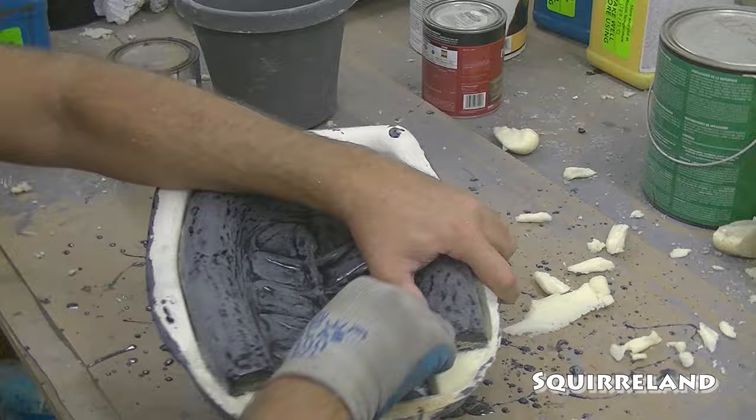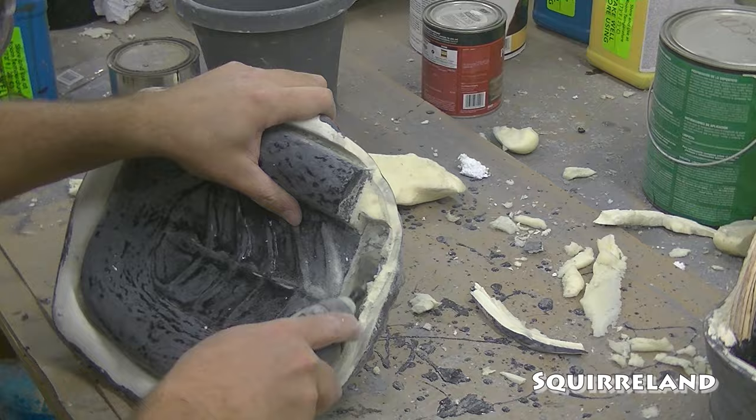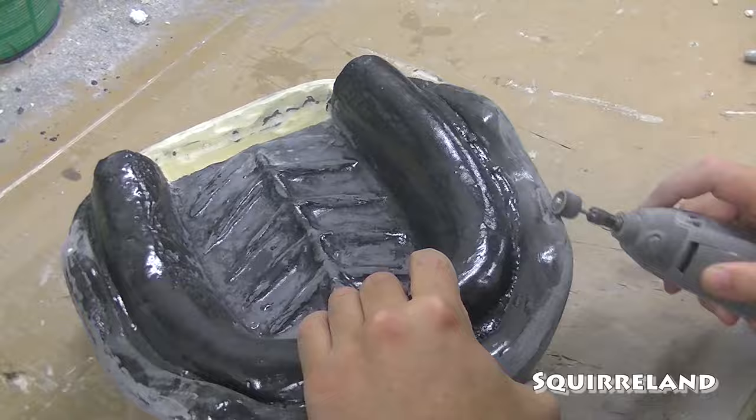After checking the fit with the gums glued into place, I decided that the mouth needed to be just a little bit more open, so I cut a little bit more of a wedge off of the back of the top half. I also used my Dremel to clear out a space for the joining board to fit in the back of the top half. About an hour or so later, the onyx was fully set, and I got to work on sanding everything down and getting it prepped for paint.